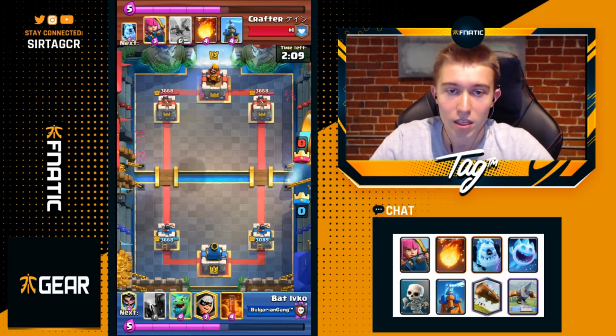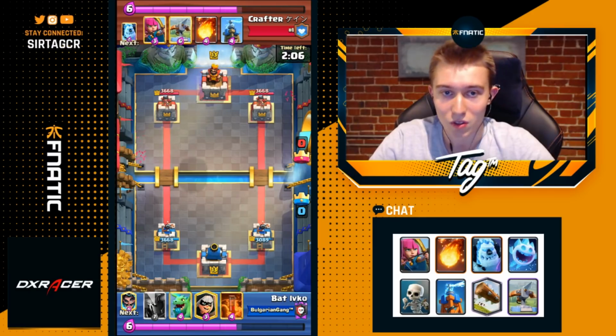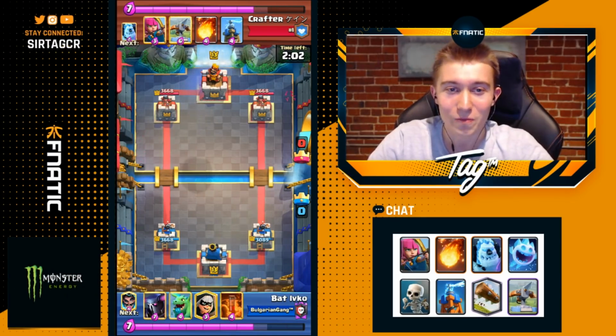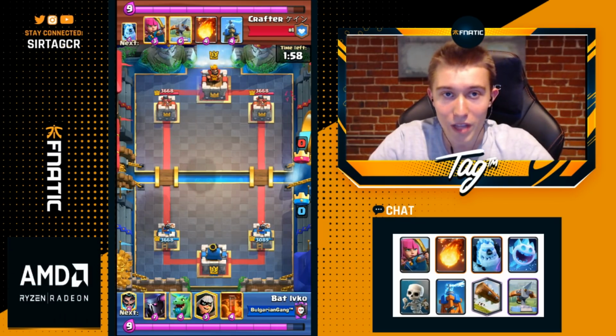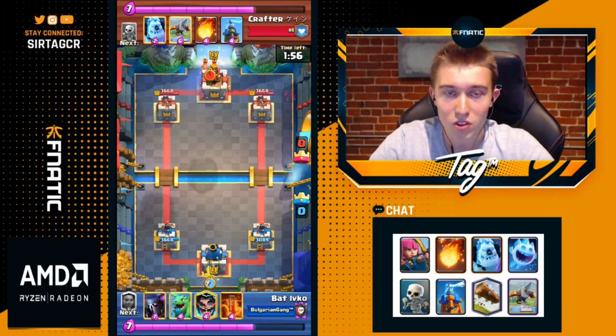And he already identifies knowing what Ivan's running, because you know that Ivan's always going to end up running P.E.K.K.A. It's his best deck. So we're going to see what he does if he splits the archers or if he goes in for an XBOW. He could go in for the XBOW. He could also split archers. Looks like he's just going to split the archers.